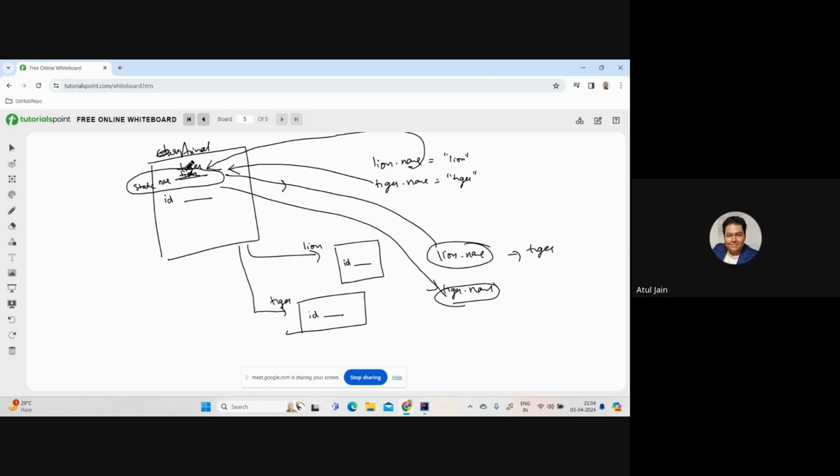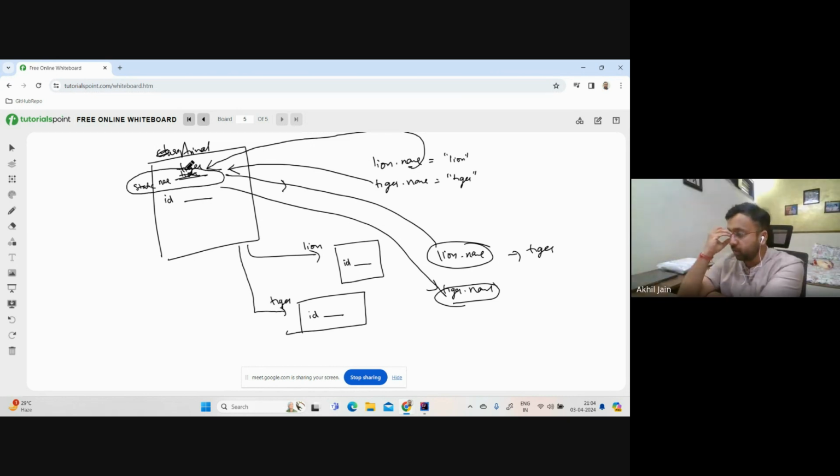So even though it's declared like an instance variable, it literally is not acting as an instance variable once it is marked static. Absolutely correct. But the rules of default values will still be applied to this. Okay.